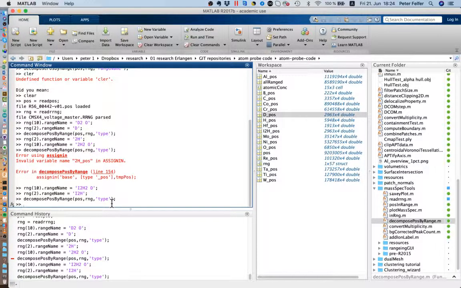Alright, that's it for now. I'm actually currently also working on some nice mass spectrum tools to do some mass spectrum analysis straight in Matlab. So if you don't want to have your ranges loaded from IVAS, you want to just work in Matlab. In my case, that's obviously because I'm currently building a new atom probe, which is not going to have the IVAS data format, so obviously I have to do everything myself. So I'm currently building a nice range type editor, or a widget version of a range type editor for Matlab, and I think that's going to be posted fairly soon as well.